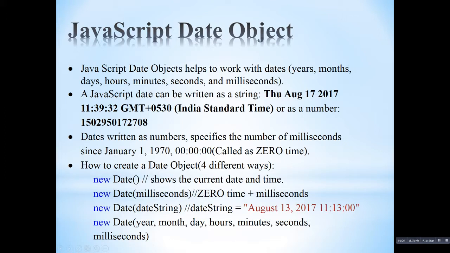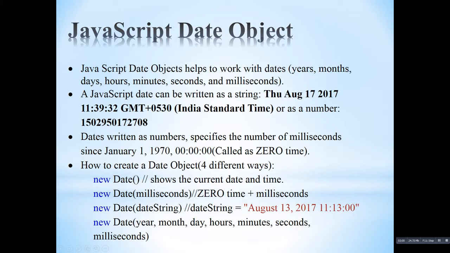How to create a date object? There are 4 different ways to create a date object. One is new Date, which gives the current date and time. You can also pass a number of milliseconds to the date constructor, and it will return zero time, that is 1970, plus those milliseconds.